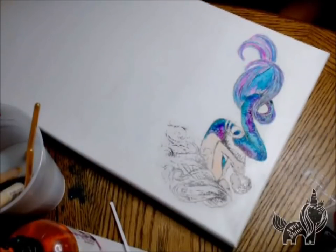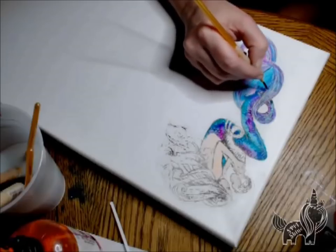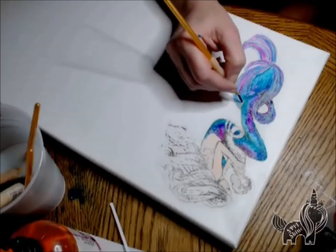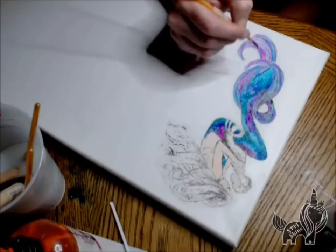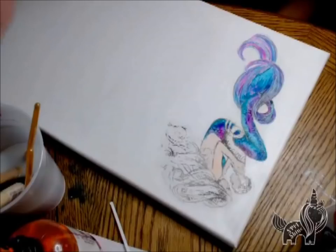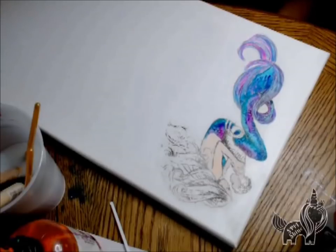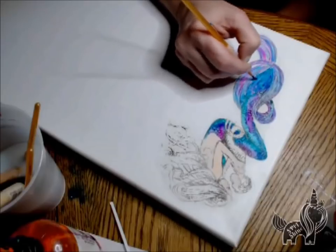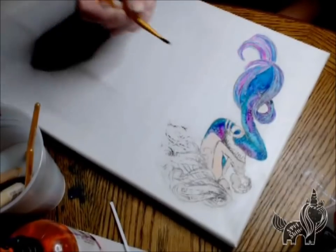Looks good, except I think I want to do a little darker purple down here. There, I like it.